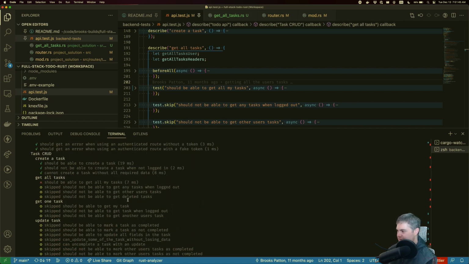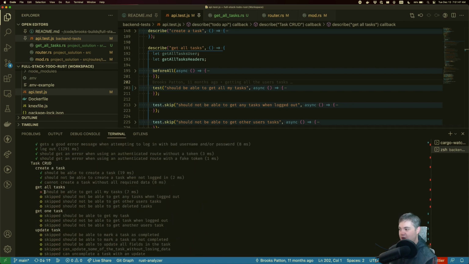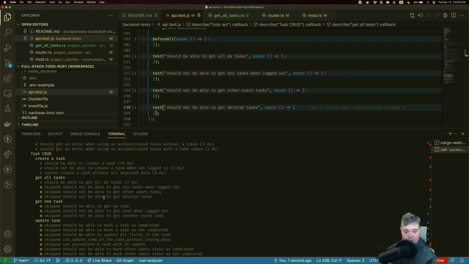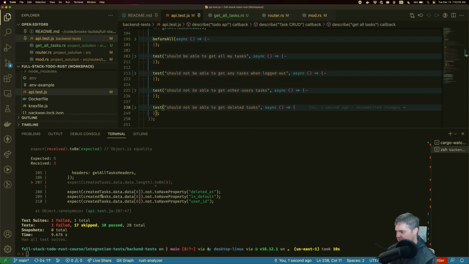Okay, so what happened here? We should be able to get all of my tasks. Also, I do want to remove all the skips on these too. So remove this and remove this. Okay, but we should be able to get all my tasks. That is failing for some reason. We expected 5. We received 3.